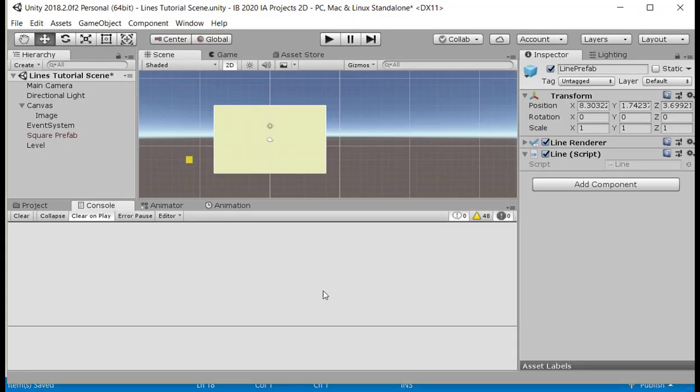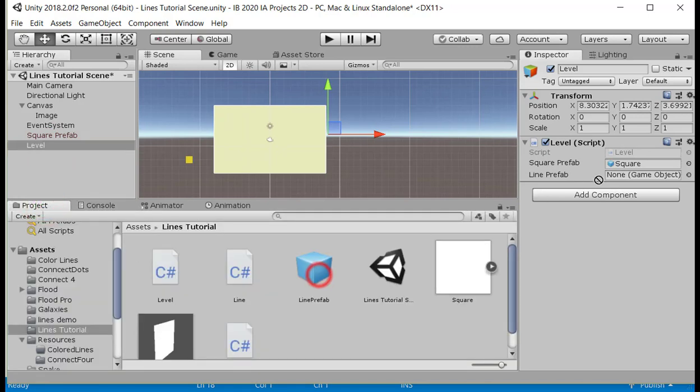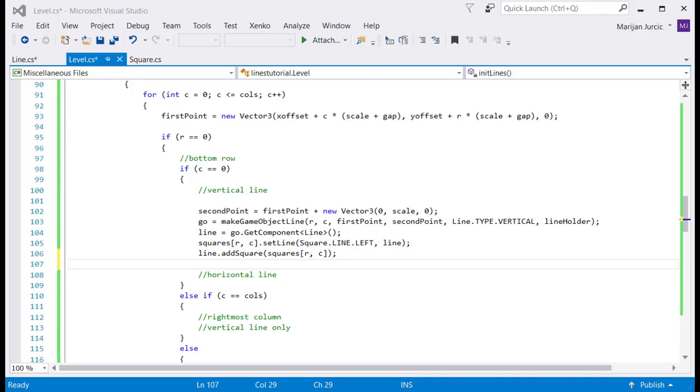You see, all the errors are gone. One thing though is in my level, I need to add now a line prefab. See, it popped up. So let me go and get the line prefab and put it in here. Okay, so all the errors are gone, and now we just need to fill this up.